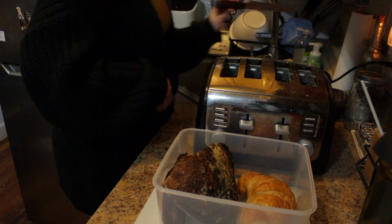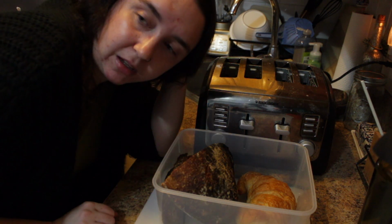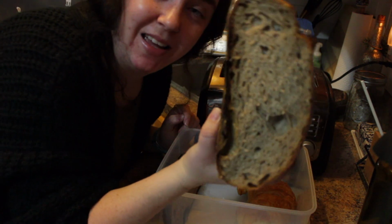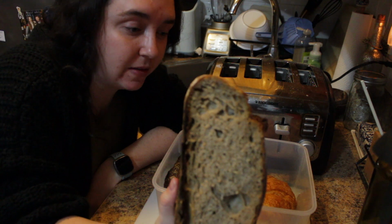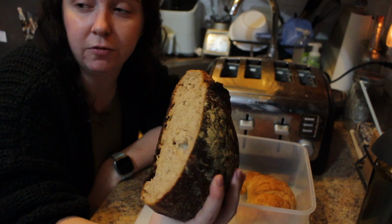And that I've been using the same sourdough technique since I started about, has it been a year? When did I start? Probably February, so almost a year since I started making sourdough. And I am pleased to inform you that this is a different recipe from what I usually follow, and I actually like the technique a lot more because it's less labor intensive and the timing of it, it still takes 2 days or 3 days depending on when you feed the starter.